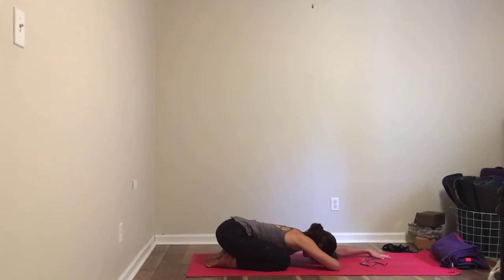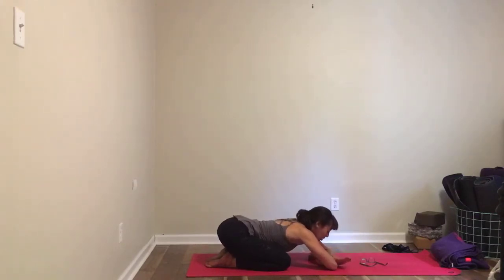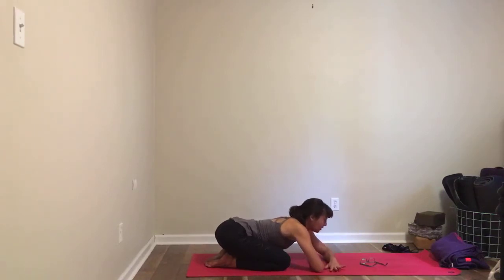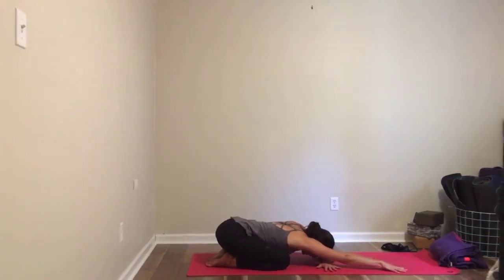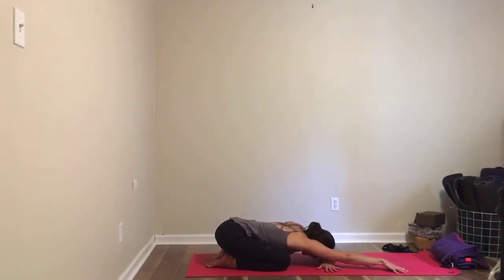When you're ready, you're gonna slide that left hand in. Now you're folding the left arm across the front of the mat, forearm about parallel to the short edge, and you reach your right arm forward. Rest your forehead on your left forearm as you reach that right set of fingertips actively out in front of you. Fingertips press down, palm lifts like a little tent. Feel that lovely stretch all along your right shoulder.